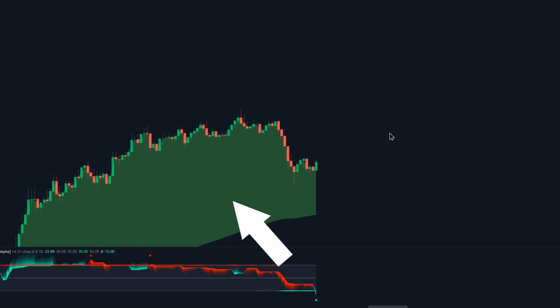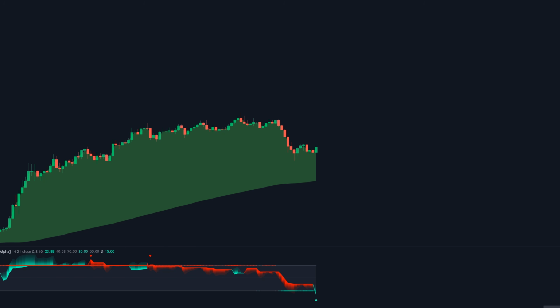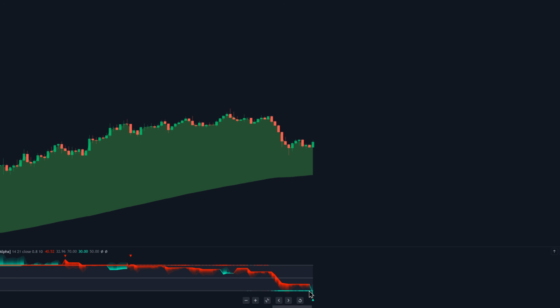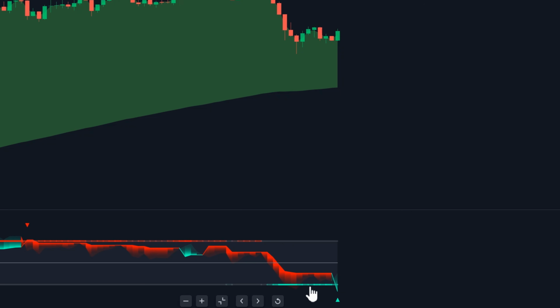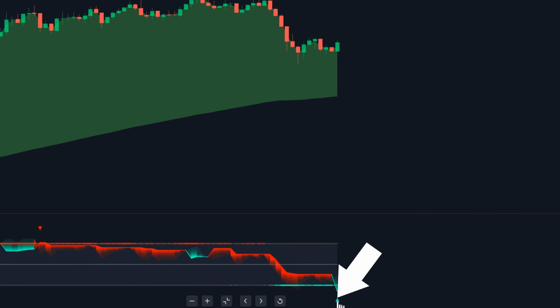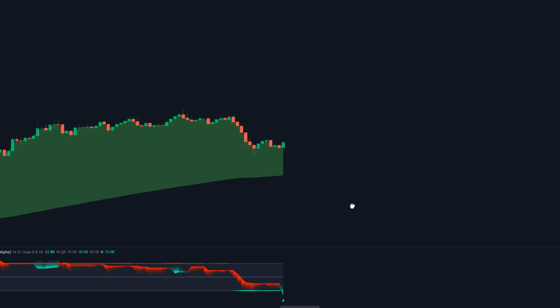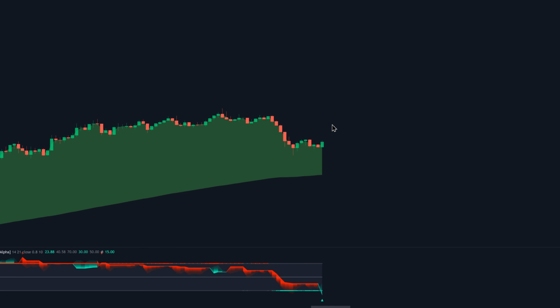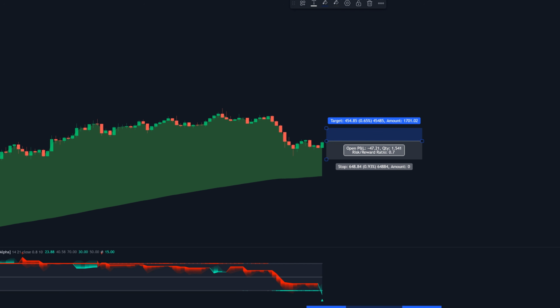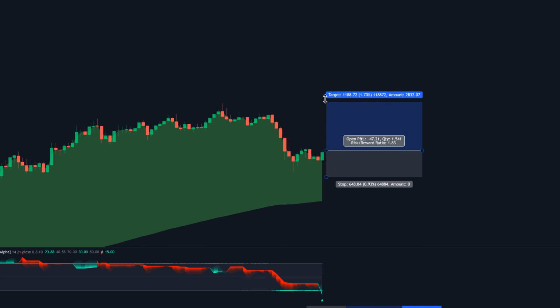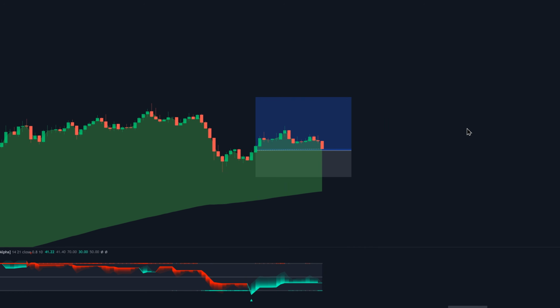As you can see, a green trend ribbon from the SuperTrended moving average indicated that this market was in a bullish trend. Within this bullish trend, a pullback happened as indicated by the SuperTrended oscillator going under the oversold level and then printing this buy signal. This signal increases the probability that the price may continue to go upwards. Because of that, we enter a long position. The stop loss goes under the most recent swing low. For the take profit, we're going to target a risk-reward ratio of 1 to 2.